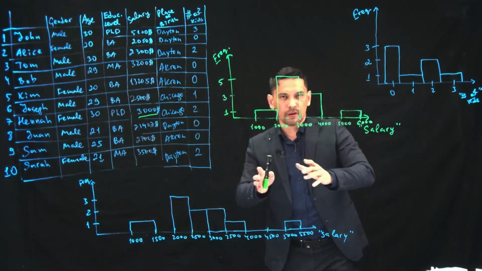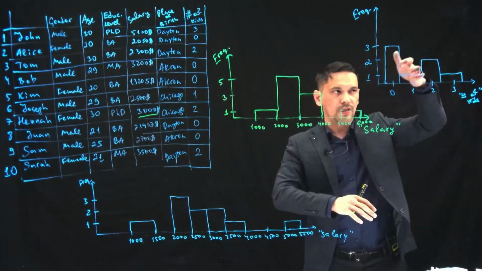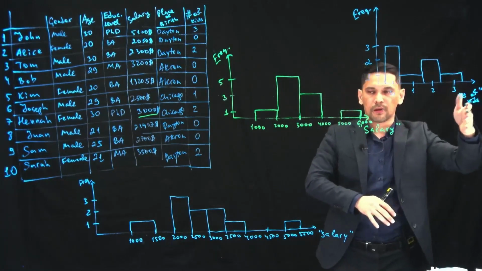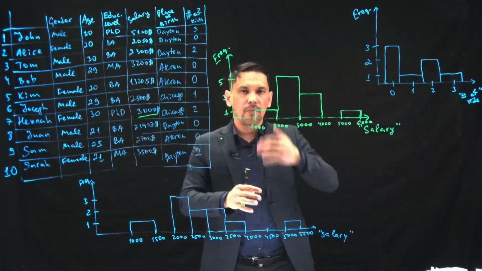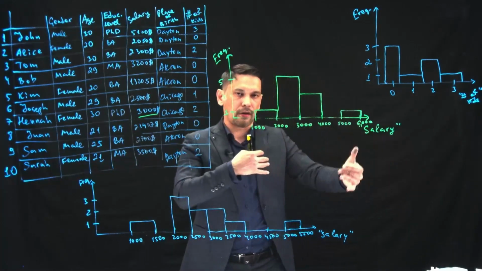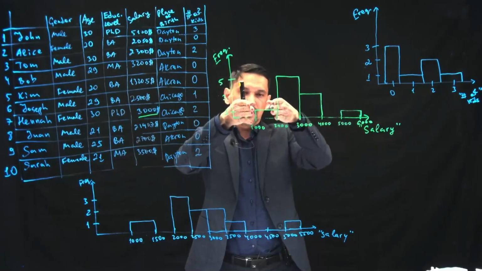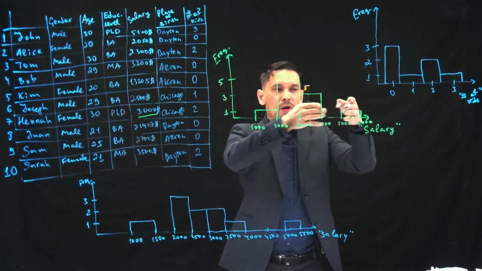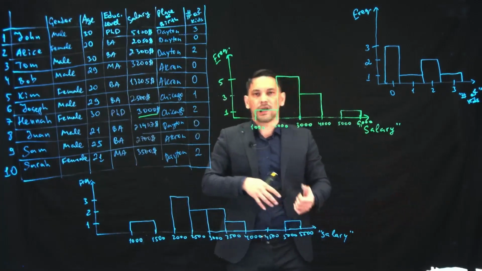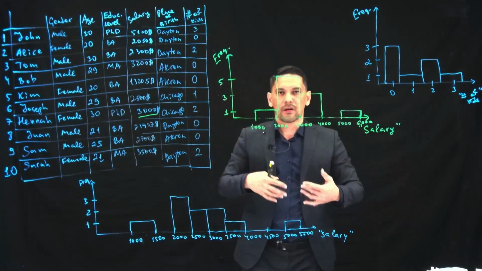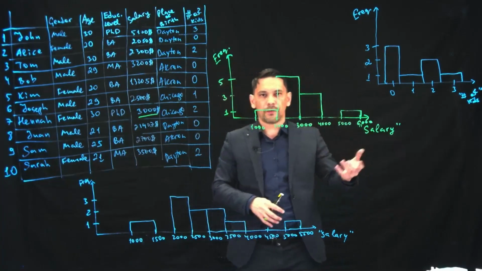So please remember, when building a histogram for a discrete variable, build a separate column for each value of that variable. Now, when building a histogram for a continuous variable, don't build a separate column for each value of the variable. Just group those values, use intervals and build a separate column for each interval. Why? Because continuous variables usually have too many values, and you shouldn't build a separate column for each value. That kind of a histogram is not going to look beautiful.